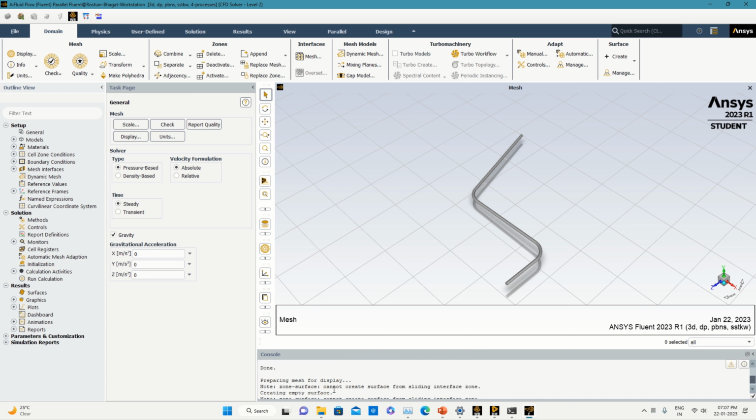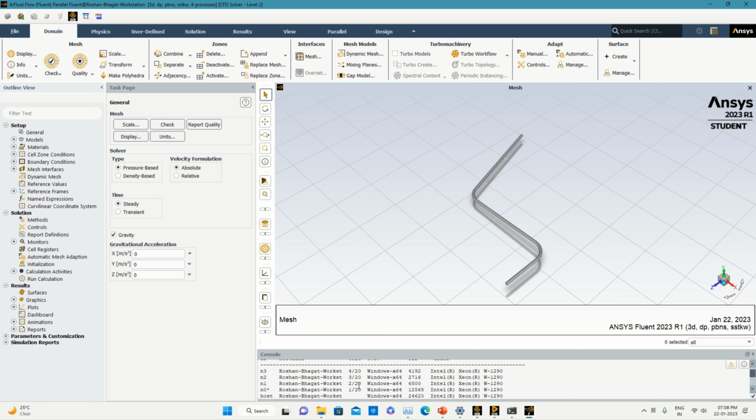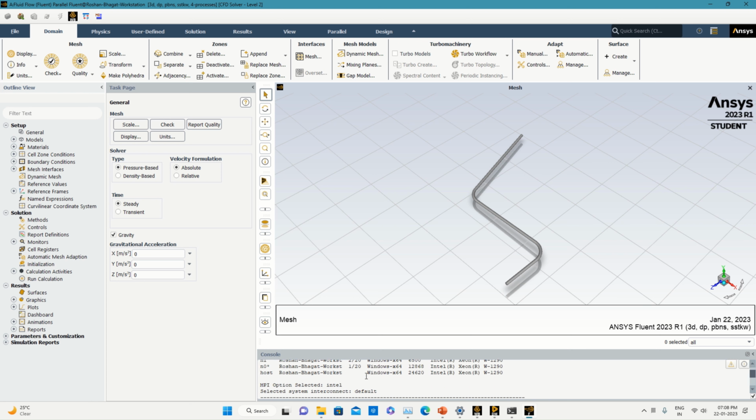And just check this thing which I was telling. I have 20 cores available, but out of which the student version may support only 4. That's why I specified 4 at the start. If you have the enterprise edition, you can specify a larger number of cores also. The things are quite the same, not much variation as far as the setup part is concerned. The user interface also looks quite similar.